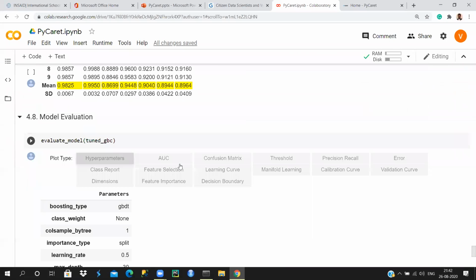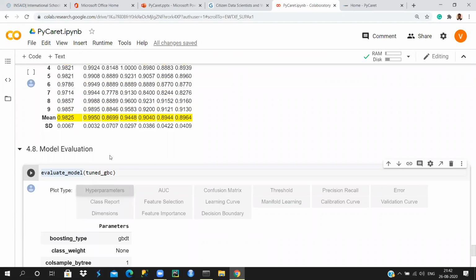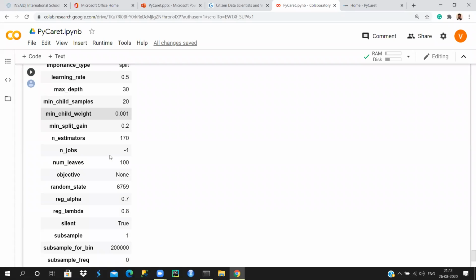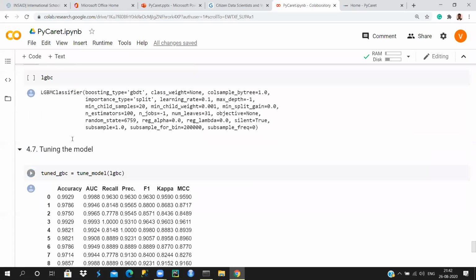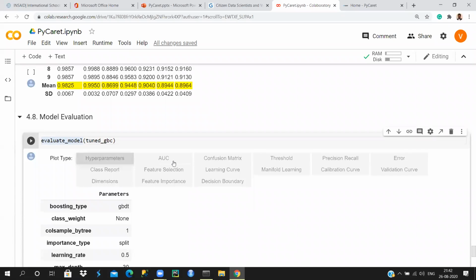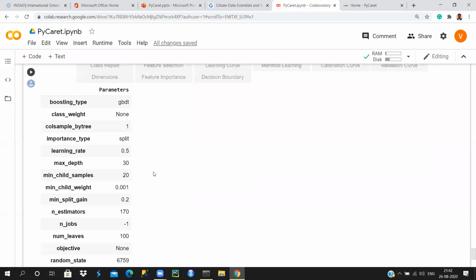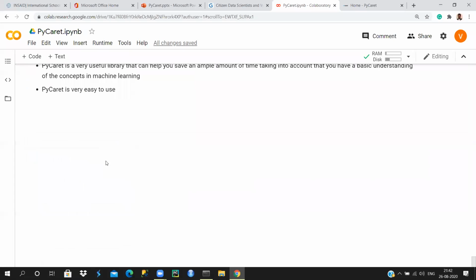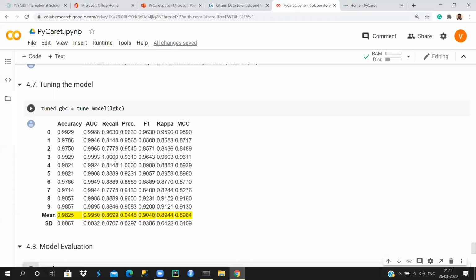If you want to look at the AUC curve, probably I need to run the model again to look at the curves. No issues, guys. If you want to look at the curves, it's the same thing. You need to click on these tabs. You can just go through the tabs, and if you want to look at the precision recall curve, you can look at it. For the confusion matrix, you just press on this. AUC curve, everything is here. You also get the hyperparameters. So this is it. This is how you use PyCaret to do the machine learning part. That is pretty much from my side.